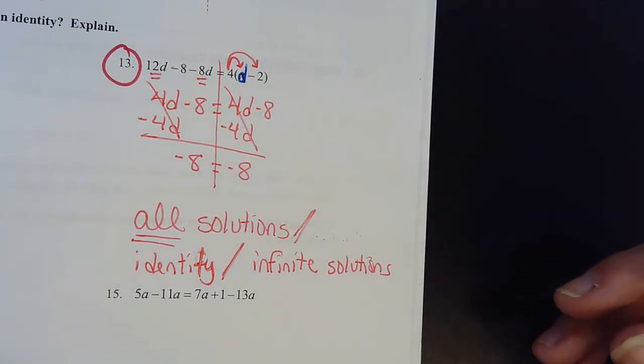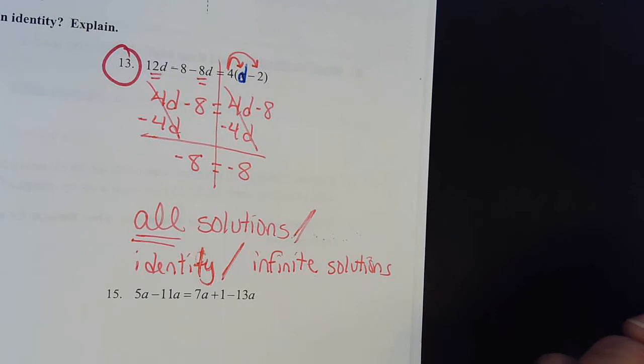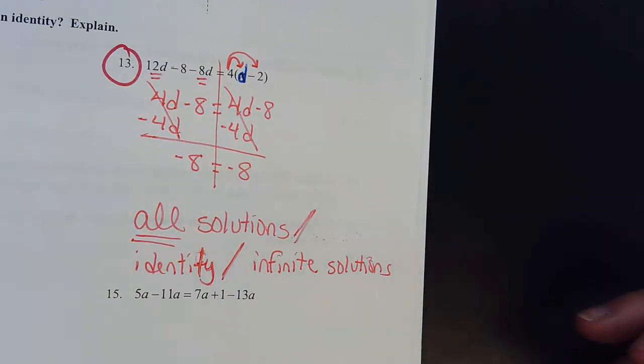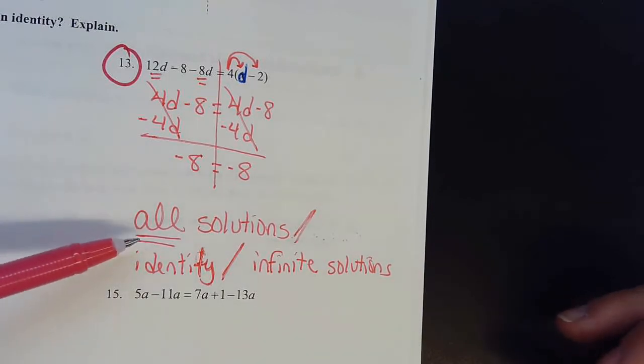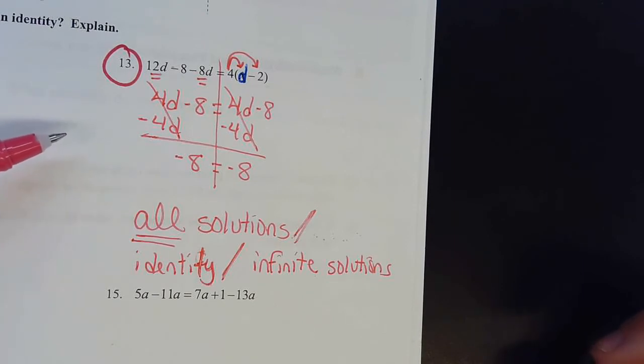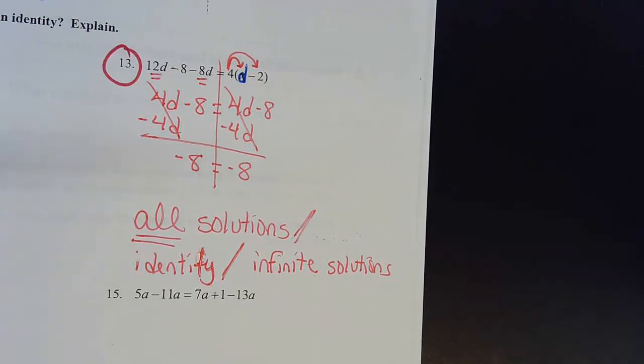Will all those work in Go Formative? In Go Formative, I'll put infinite solutions in there, but for these ones, it kind of stinks because I have to put in all possibilities that you might type in. So I have identity, I have all solution, I have all solutions, because some people will forget the S. Hopefully people know how to spell. But if it pops up incorrect, but you think you know you're right, I can go through and change it. So I'll look for it.